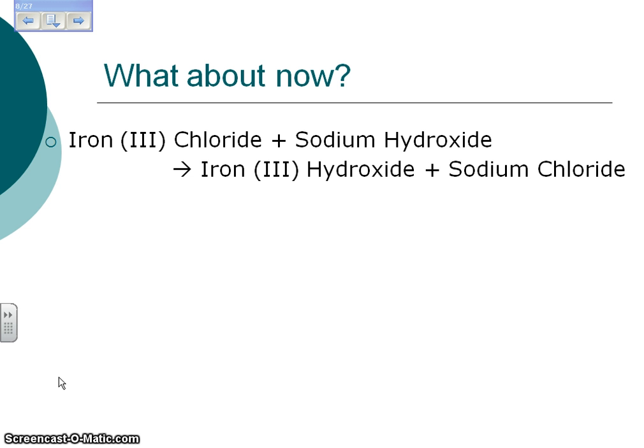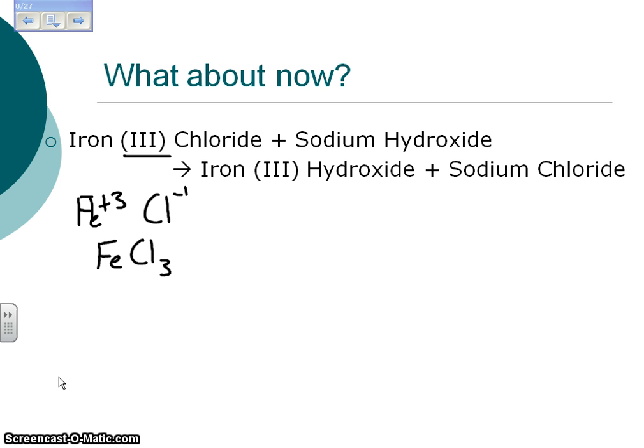So iron 3 chloride, let's recall that the 3 stands for the fact that iron is going to be a +3 charge, and chloride has a -1 charge. So +3, -1, least common multiple would be 3. So we need 1 iron and 3 chlorines. So 1 times 3 will give us 3, 3 times 1 will give us 3.